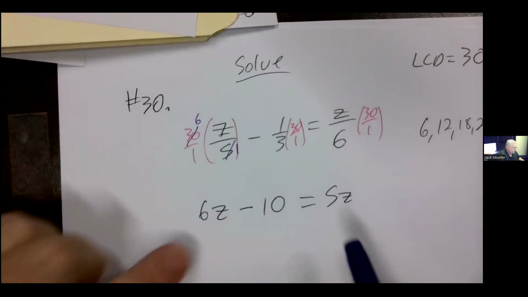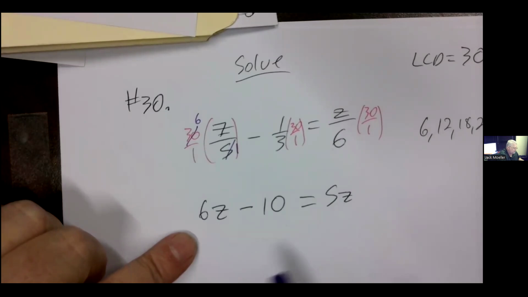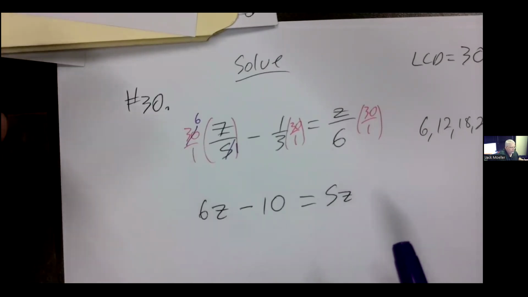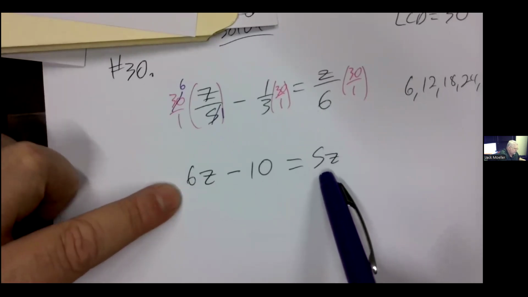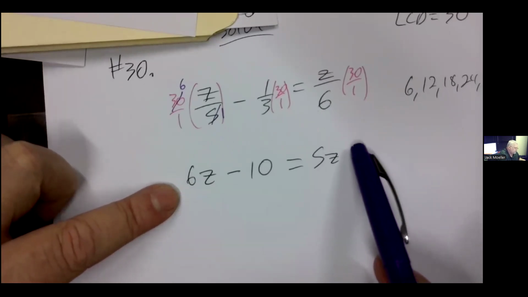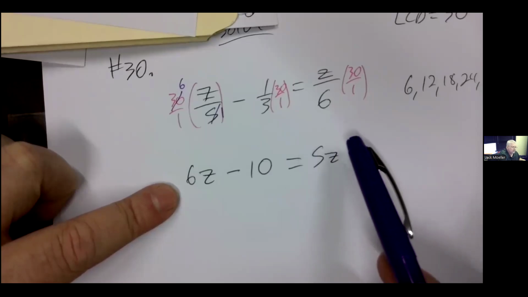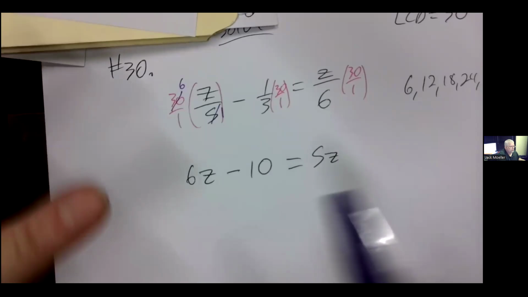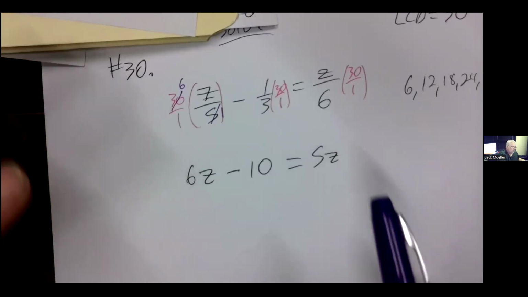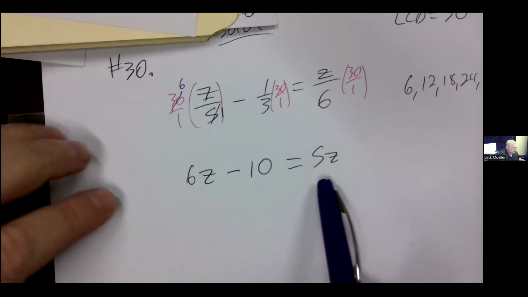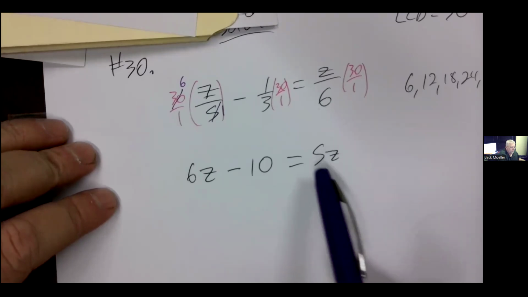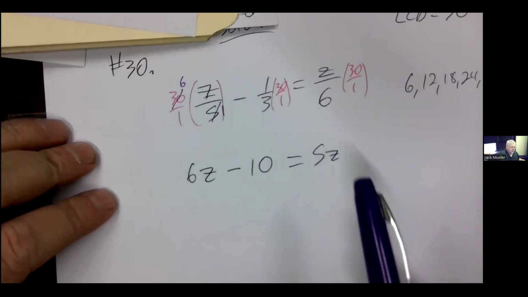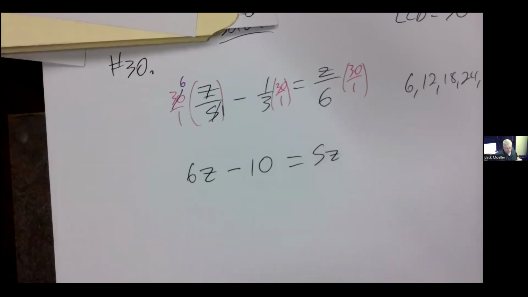All right, so we're going to either subtract the 5z over or add the 10 over. We have to do both of those steps. Now I would be okay myself subtracting 5z from both sides, but often what happens is if we do that, there's nothing left on this right-hand side, and I see a lot of students just lose their equal sign. You always have to have something on both sides. So if you're going to subtract 5z first, you need to remember there's going to be a 0 over here. You don't normally put that 0, but with nothing left, there is a 0. So to avoid that for this particular problem, I'm going to move my 10 first.